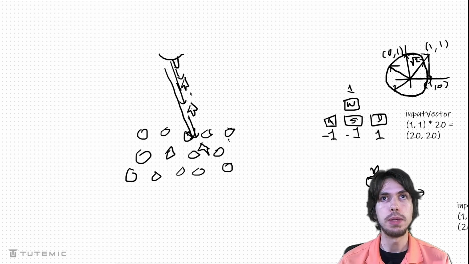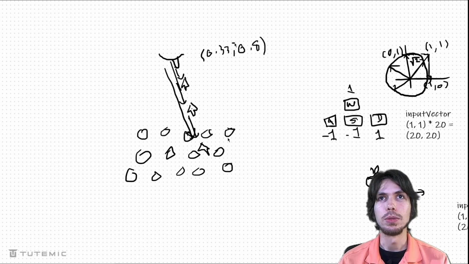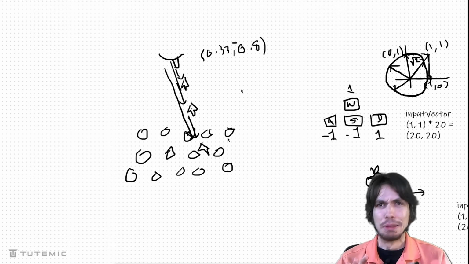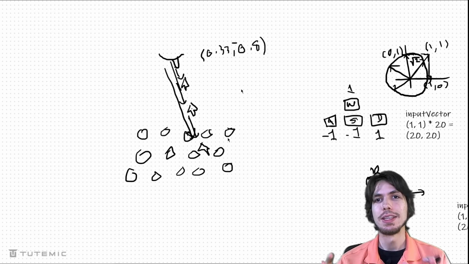Whatever this would be, I'm not sure, something like 0.33, 0.8, or negative 0.8. I didn't do the math here. It's probably totally wrong, but let's say that's a unit vector. So it's going to be the same vector regardless of the position of the mouse. And then we multiply this by the cannon power.